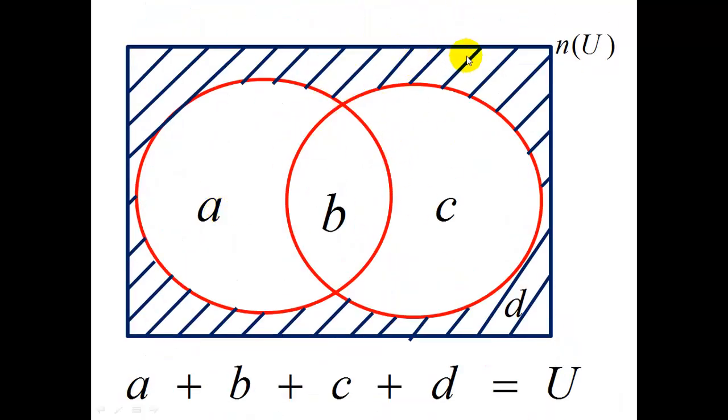Now, looking at the shaded region, that represents the number of students who read neither Agric nor biology. That is outside the two circles. That is the region that represents the number of students who read neither of the two subjects. So don't forget, when you add all these four regions, that is A, B, C, and D, it must be equal to the number of students in the class.